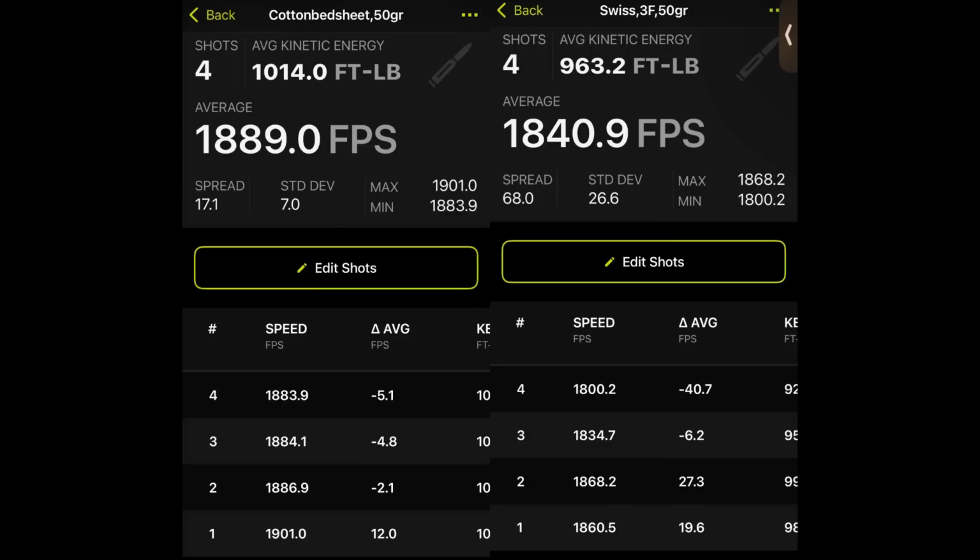Oh, wait, no, I'm sorry. That's a gain of almost 50. Whoops. Yeah, sorry. I have to check my math. That is what? 48 point something. 48.1. So we were not expecting to see that kind of increase over the Swiss.